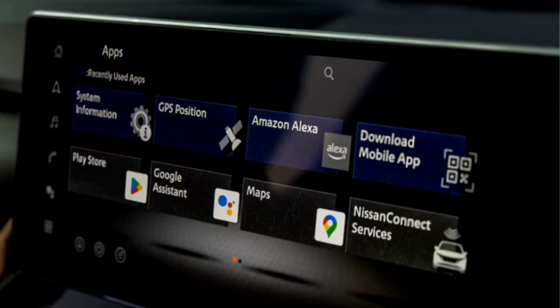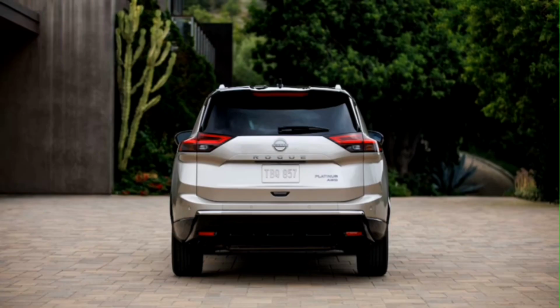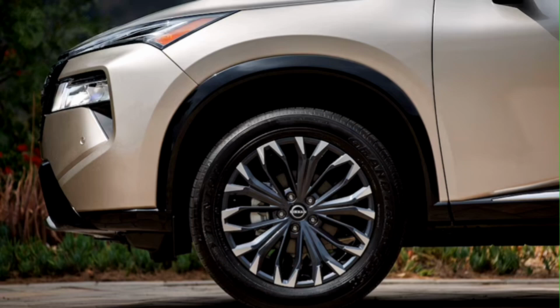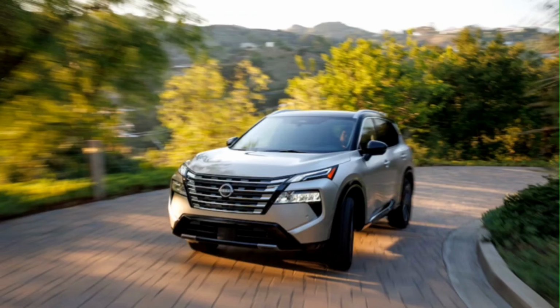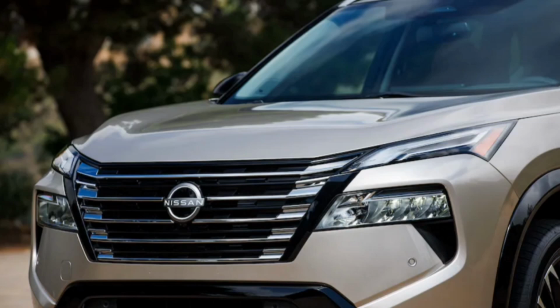The Platinum trim gets gloss black fenders, gloss black trim pieces at the front and rear, and a new set of 19-inch wheels. New colors include Everest White Pearl, Deep Ocean Blue Pearl, Baja Storm, and several two-tone variants with a black roof. Other things remain the same, while Google integration and a refreshed exterior are new additions. Many other areas of the 2024 Nissan Rogue remain the same. This isn't necessarily a bad thing though. Remember that the 2023 Rogue is the number one choice for a reason.